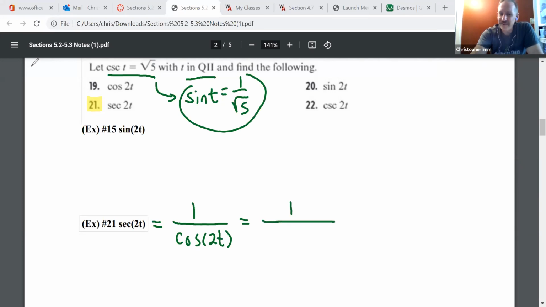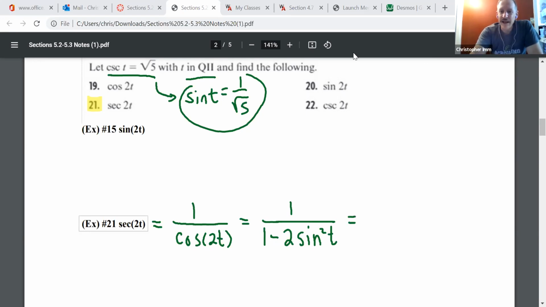Feel free to use any formula you want. You have a choice of 3, but if you have some insight, then you won't have to do as much work. Do y'all see why it shows the one with just sine of t there? Because the information I was given, I could just pick off sine of t. If I wanted cosine, I'd have to make the triangle. So now let's go ahead and plug in.